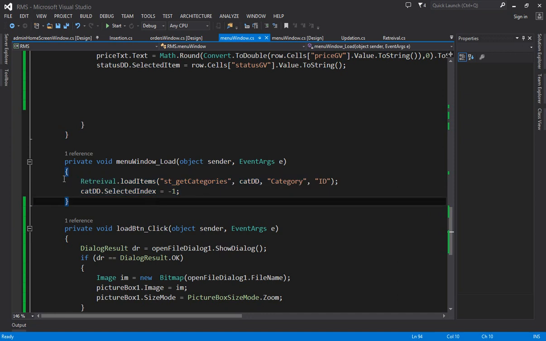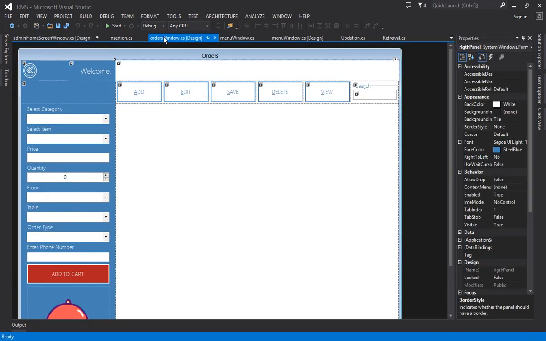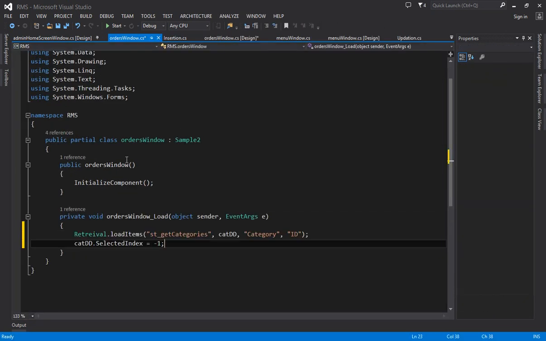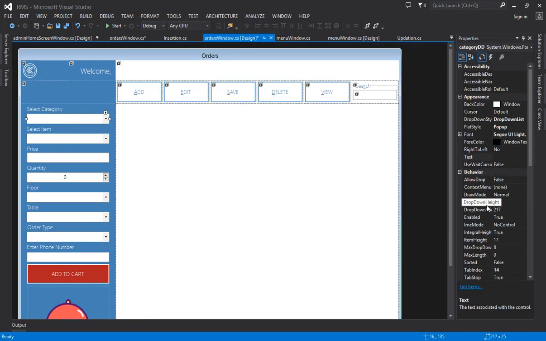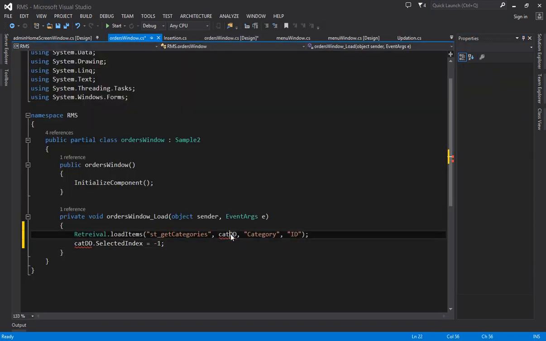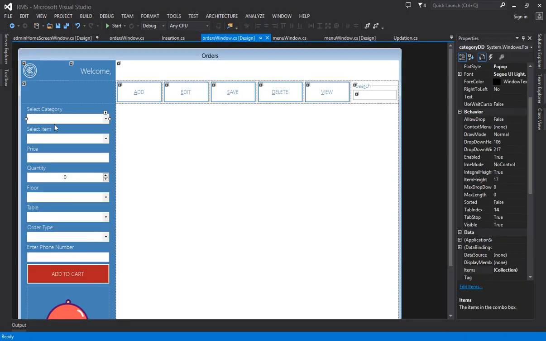and paste it. This is the benefit of object oriented programming. You don't have to write again and again. Just copy this code and come inside your orders window, double click on load, zoom it and paste it. That's it. The categories will be loaded where? In the category drop down. So pick up this name, just change its name here because it's category here and here also. So categories will be loaded when this window will be loaded. Okay, then based on that category you have to load the particular items.